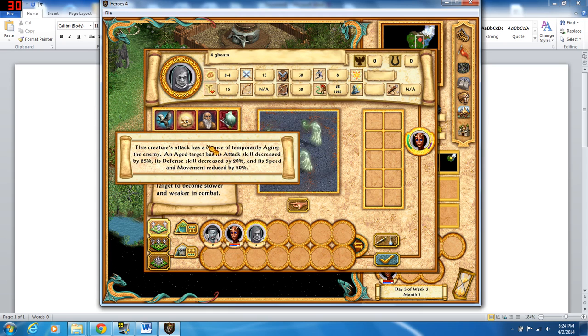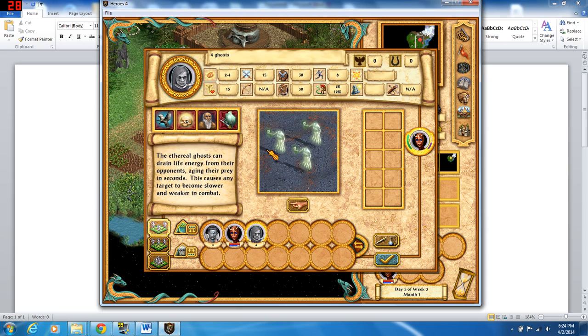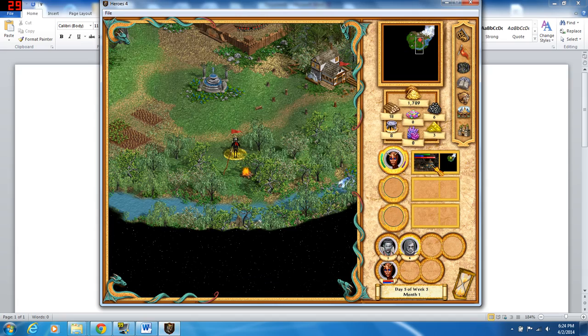And this is a really great debuff. This says it has a chance. It's pretty much 100% chance. If the ghosts touch you in combat, which they will, because they're flying and they're quick, they will put this huge debuff on you called Aged, and it decreases your attack skill, your defense, and your speed of movement. It's amazing. The only caveat to this unit is that their HP is slightly low, so they're kind of vulnerable to, you know, spell casting, like a magic missile or something.